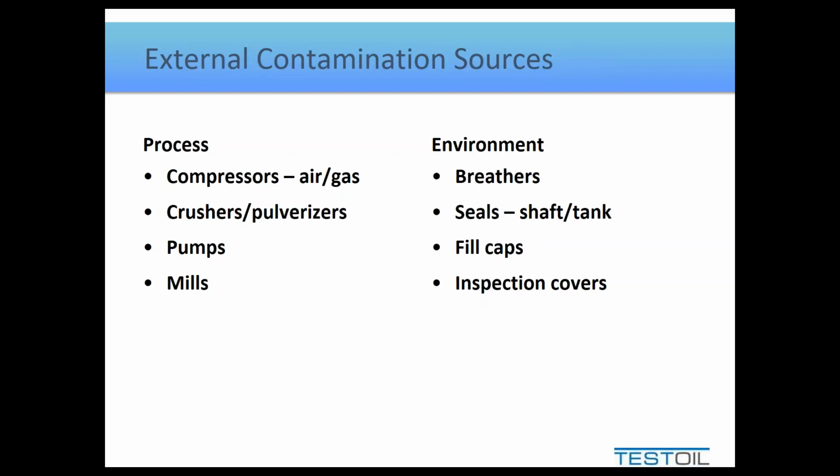But going over to the other side, like I said, we do commonly think of dust in the atmosphere breathing into the system as a source of contamination, but we need to look at every other point of entry. So if there's any kind of seal between the lubricant and the outside, whether it is a seal on a shaft that's rotating, or simply a flat seal on a tank lid or a hatch, all those are points of entry. Wherever we fill the oil into the system, that fill cap or plug, that's a potential source. And certainly any inspection covers or any other sight glasses and whatnot that cause a breach in the overall reservoir or piping so that you can see the lubricant, all of these have the ability to contribute contamination.